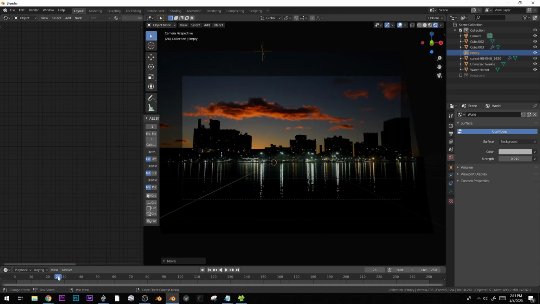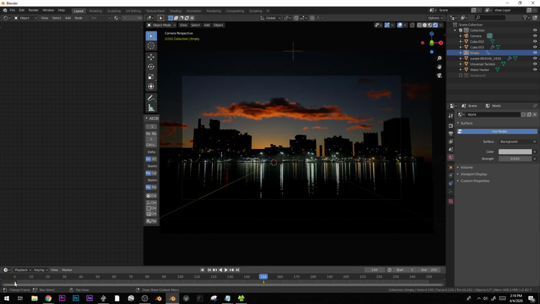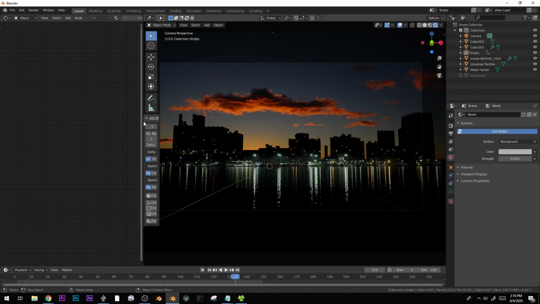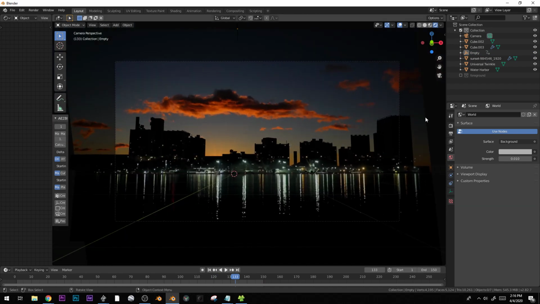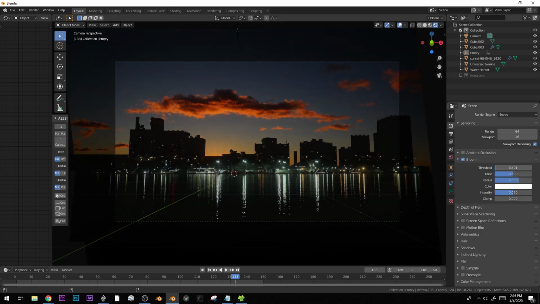Location keyframe. Magnification keyframe. Select both of those and right click, interpolate linear. That way it'll move the same speed the whole time. Let's see if the ending frame is 150. Okay. That's maybe too fast. Let's just drag this over here. Cool. Let's jump into the Eevee settings and let's add bloom, but let's lower the threshold until it gets really low. And that's just going to add a little bit of a subtle diffusion on here.